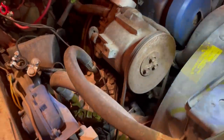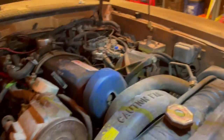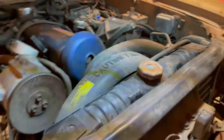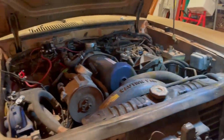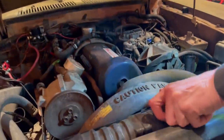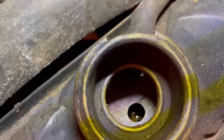It's got air conditioning. There's the compressor there. I'm gonna have to check if that's seized. The owner told us the engine is not seized, that he's actually cranked it over and he put some oil in the cylinders. So that saves us some time. We don't have to do that. I don't see anything in there, but it's also not super dry. So we'll check that later.